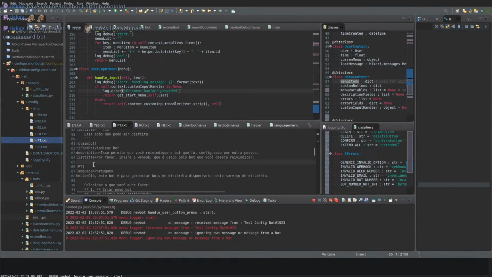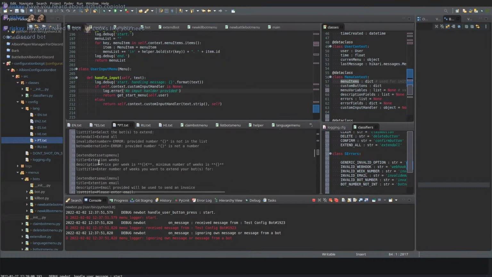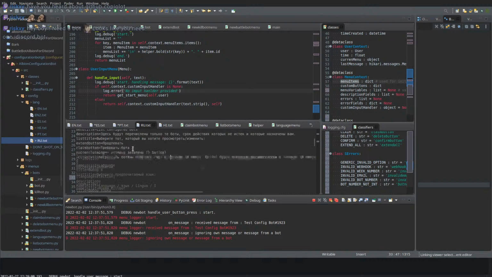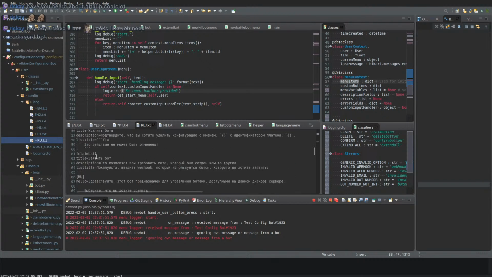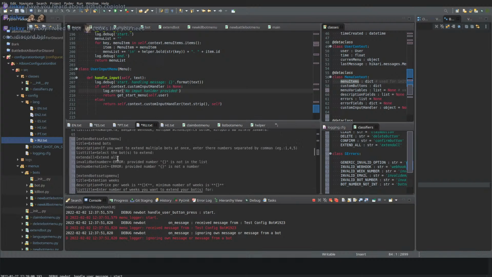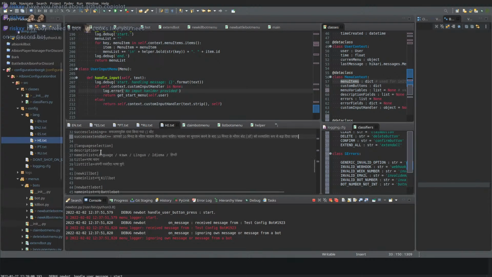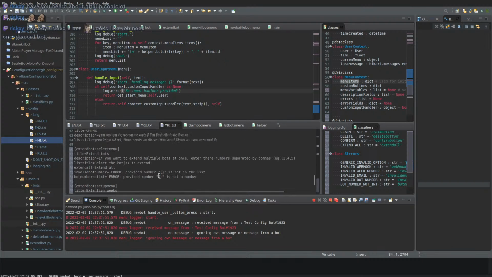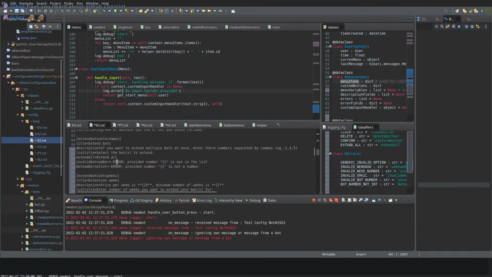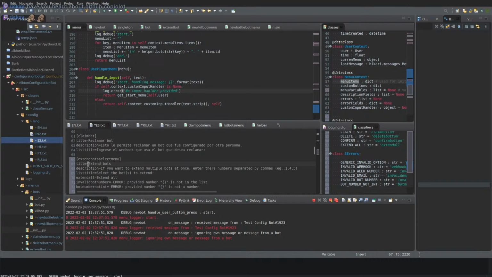Let's see here. Bot, plain bot, Hindi. Right, well, I guess I start with, no, actually I'll start with Spanish because I have that open, and finish with Hindi.